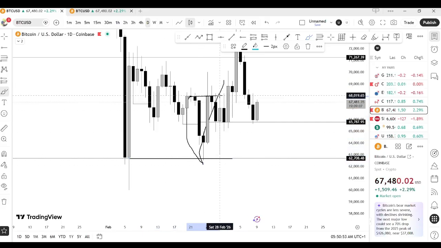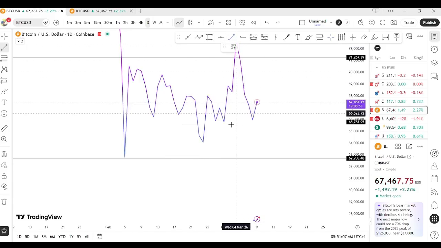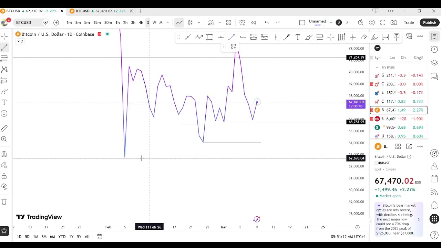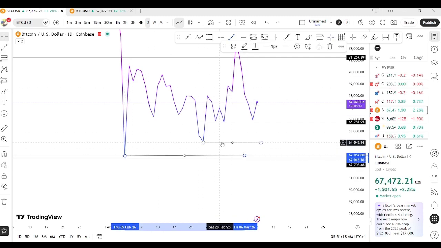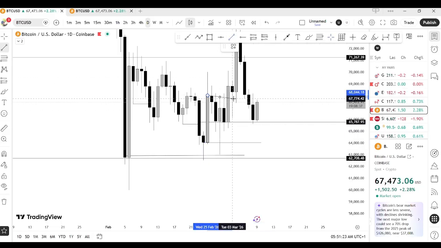I don't need to go to a lower time frame. You can see clearly that we have a break. And then it came back to another key level here. Let me move on this. This is very clear. You see that price came back to this key level again. After it came to this one, it came to this one, gave us a break. Now, price came to this one again and then gave us a break here.